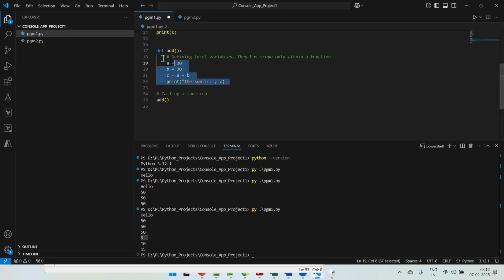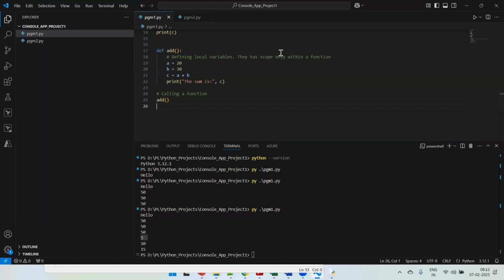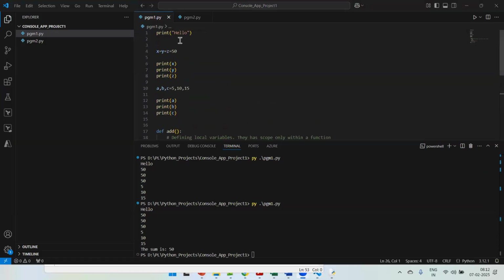But it gets executed only by using your calling method. So when you call that function, it gets executed. So let me save the script and run this. See here. Okay, I already have some statements here. If you want, I can remove all those things.